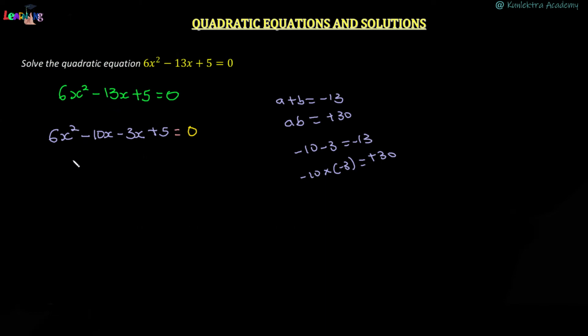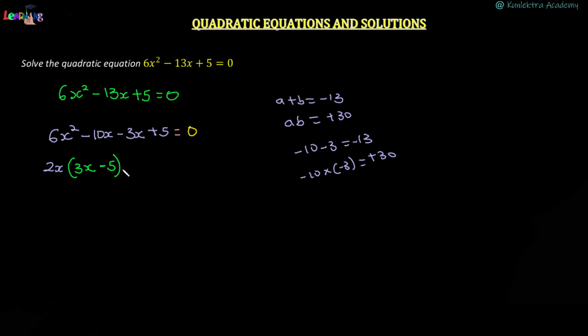Now the second thing you have to do, how do we factorize? You factorize the first 2 terms first and the second 2 terms. How do you factorize this? Find common factors between 6x squared and minus 10x. What are those common factors here? We have 2x. 2x is common. Now you have your value to be 3x minus 5. 2x times 3x will give us 6x squared. 2x times minus 5 will give us minus 10x.